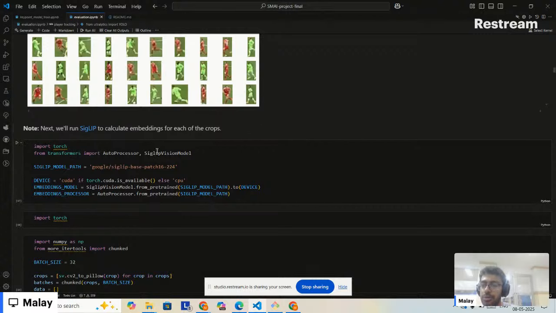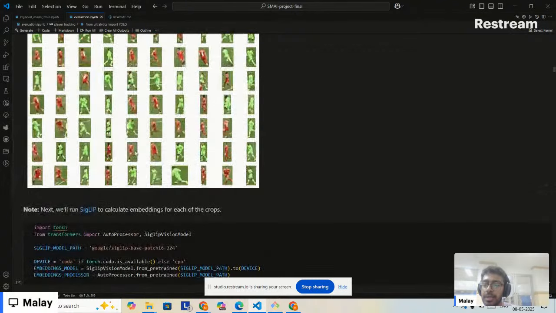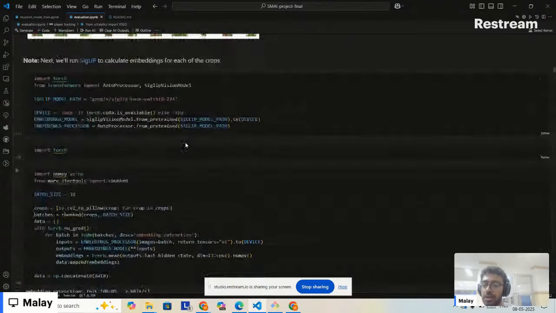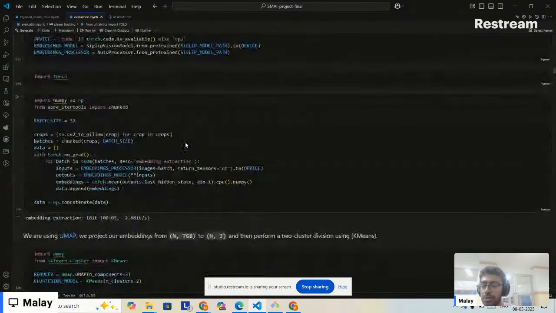From here we are going to use SigLIP and calculate the embeddings for each of the crops. So you will get some embedding value for this crop, this crop, this crop. Since you have similar embeddings on these, with the help of k-means you will be able to cluster these three into a similar group.